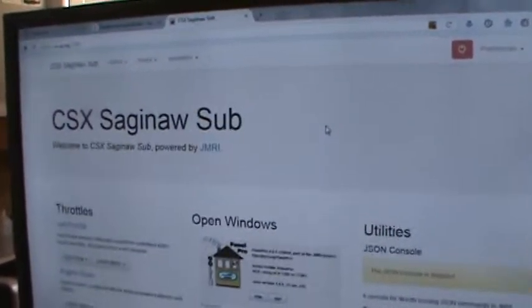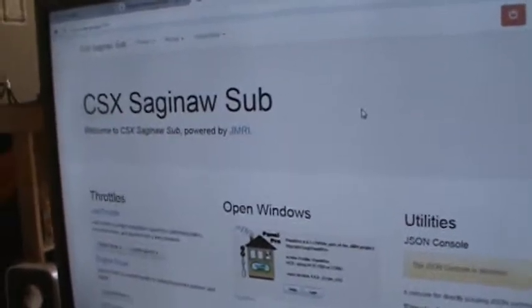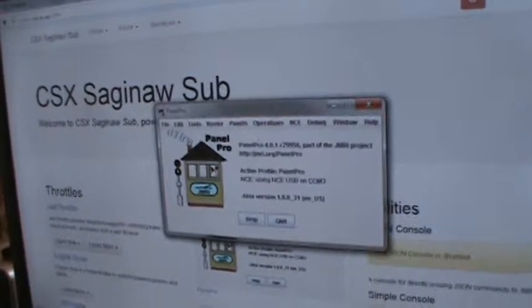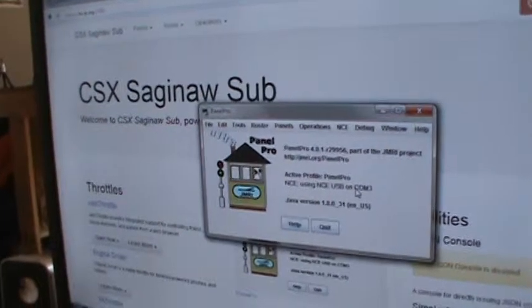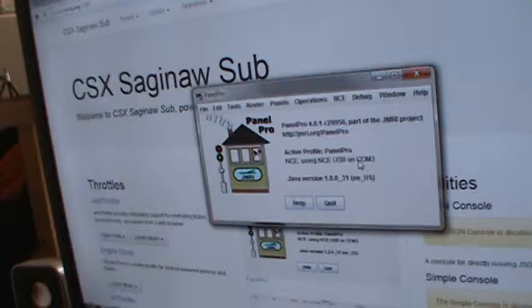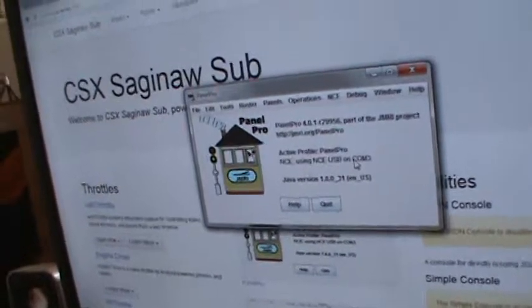It is absolutely horrible because I'm using my video camera to record my computer screen, but there's a reason for it. What I want to do is talk about using JMRI, and I'm actually using Panel Pro. JMRI Panel Pro, JMRI Decoder Pro can do both. I use Panel Pro just because I can go in there and make my dispatching boards eventually.